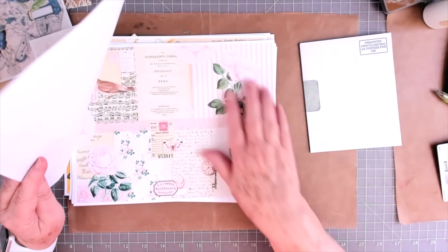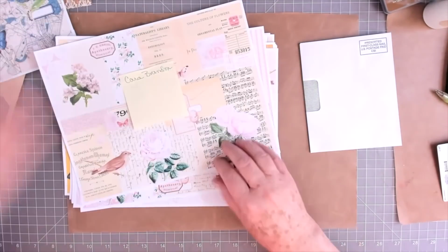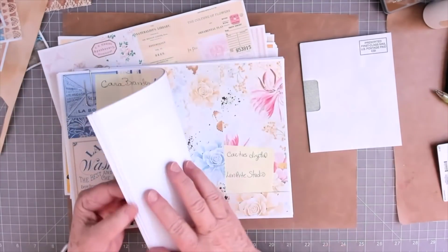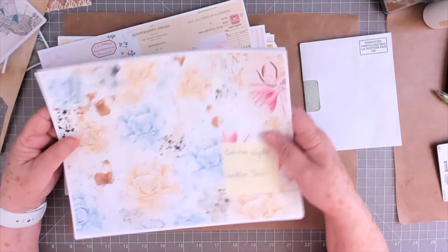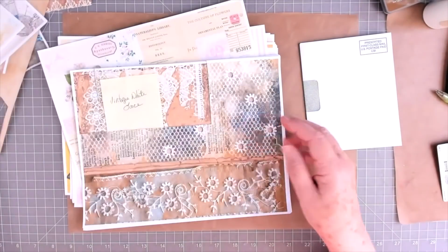So mainly I wanted to go with the pale ones. So I may use a lot of this pink. And then she also has this blue collection that's really pretty. And then, let's see. Now, this is not Kara's, but I had thought about using, let's see, let me find the one.